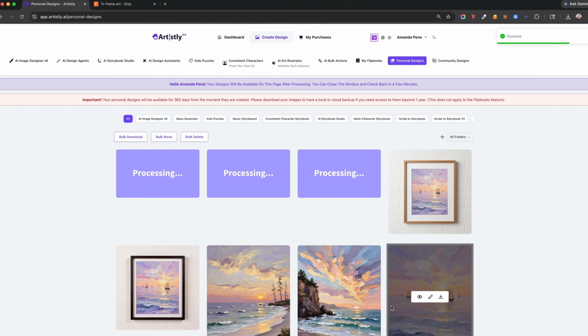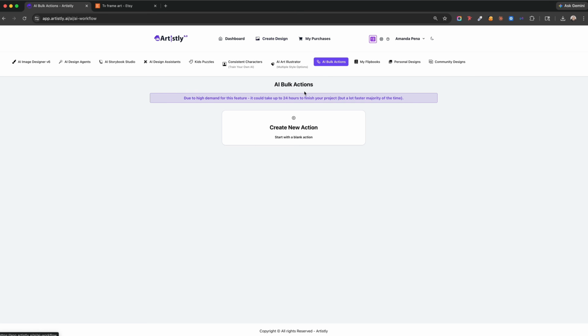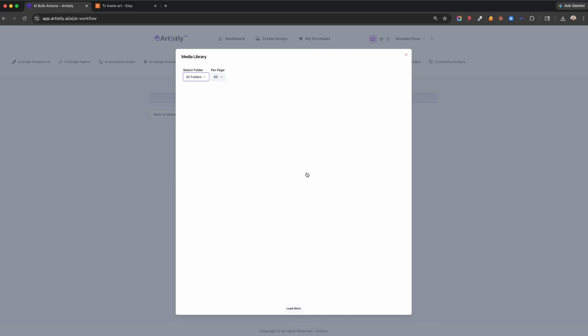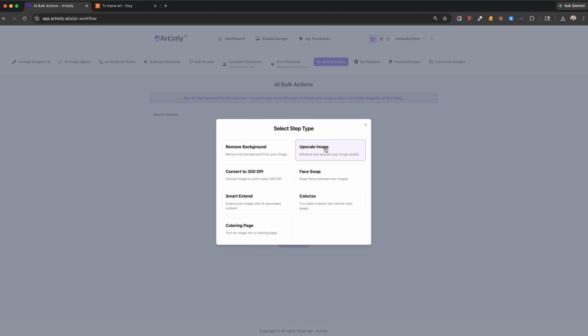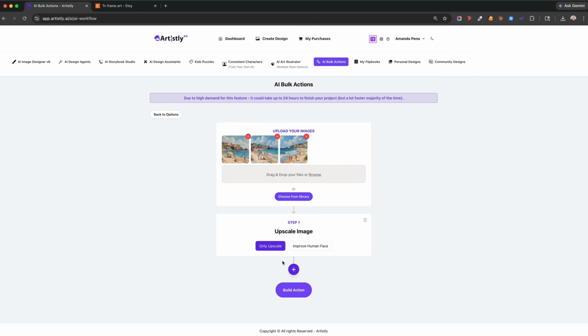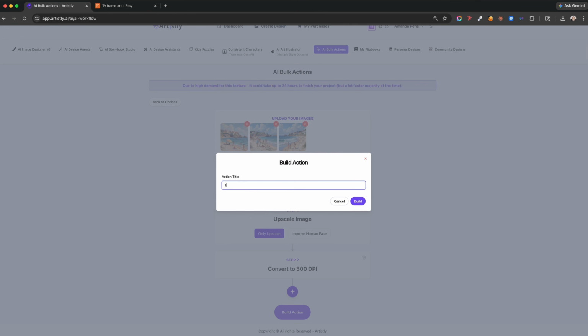Click Generate Image. So it's produced these 3 really beautiful layouts. And again, we would just upscale them by going to AI bulk actions, create new action, choosing them from the library, adding a step, clicking upscale, only upscale, and then convert to 300 dpi to build your action.